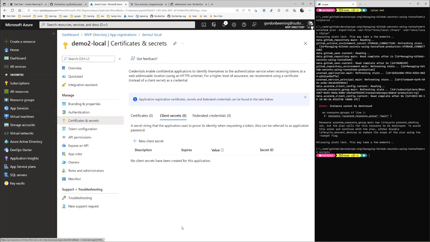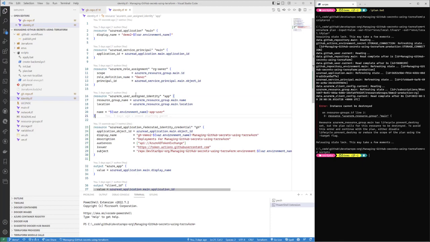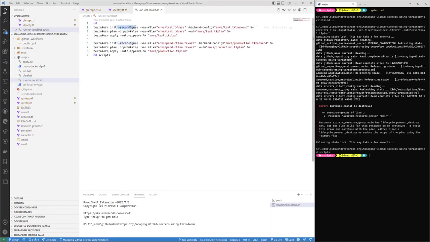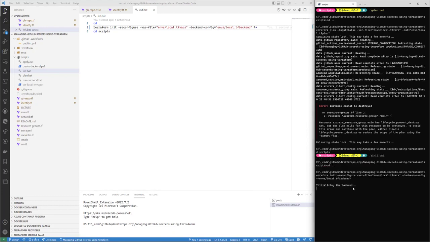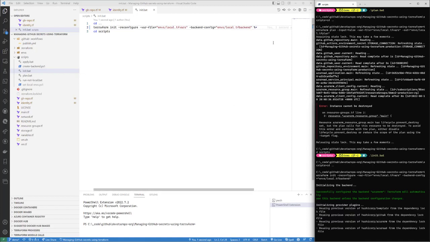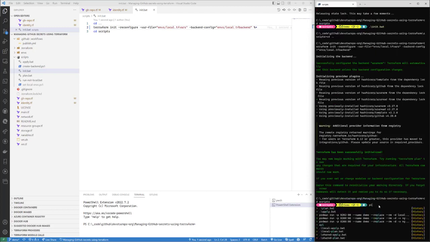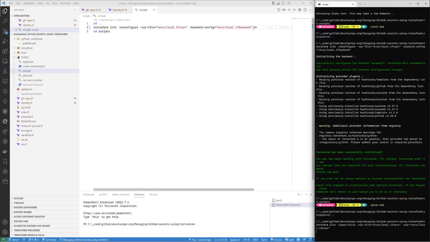Ah, I see what I've done here. And luckily I did do that. So I haven't added reconfigure to my normal init. So let's do that. Let's re-init again. Should probably add that to the end of the script now that I think about it. So let's do that. Let's replan this.